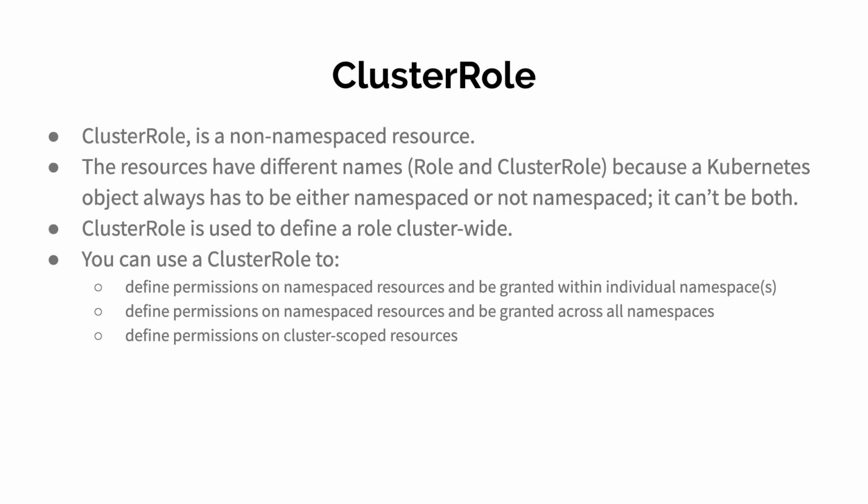Now the other object is ClusterRole. A ClusterRole, as the name suggests, is for the entire cluster, right? It's not limited to a particular namespace. That is the big difference between Role and ClusterRole. You can use a ClusterRole to grant permission within individual namespaces, or to grant permission across all the namespaces. And you can also use it to scope cluster-scoped resources.